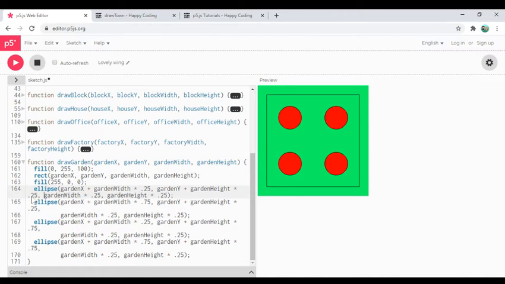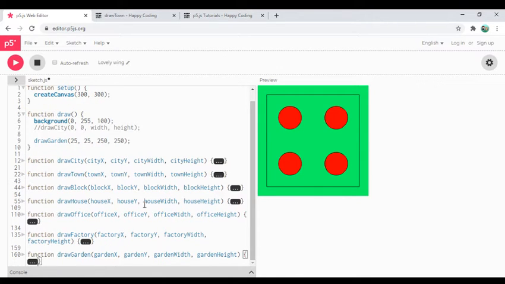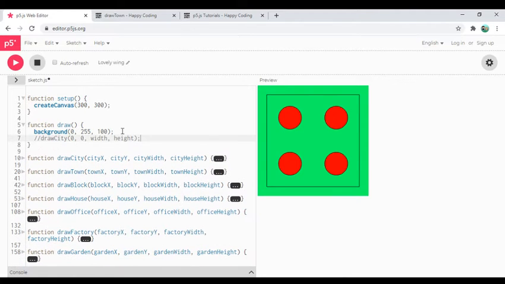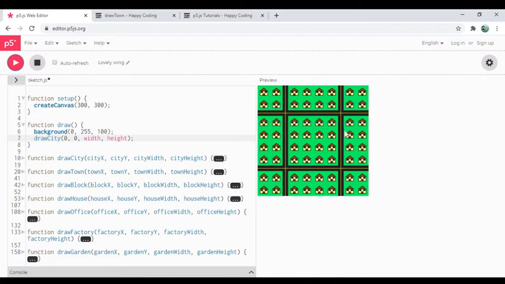This white space is kind of driving me a little nuts, but I might change it if we revisit this, but for now I'm not going to think too hard about it. So let me go back to my drawCity function. What I've done is I've just pasted in some functions that might become useful in a second. I've got the ability to draw a house, an office, a factory, a garden, but I'm going back to the old code, which calls drawCity, which just will draw houses.